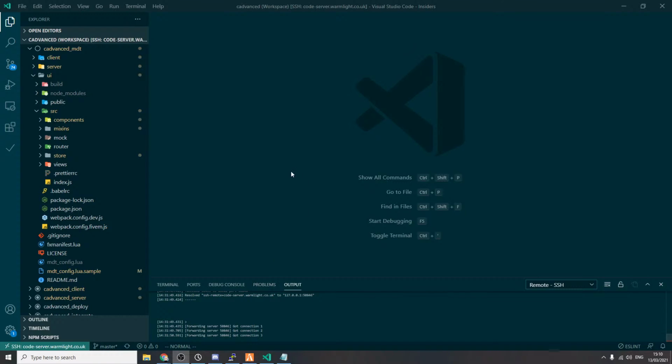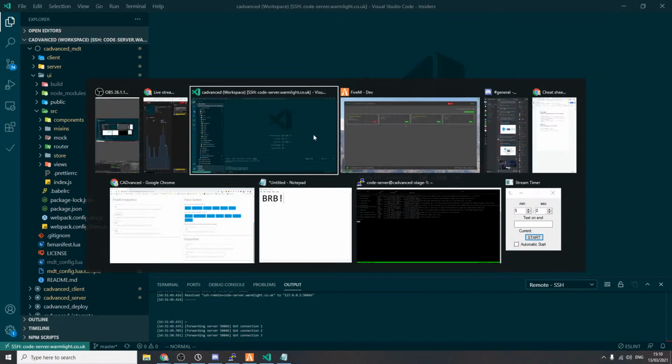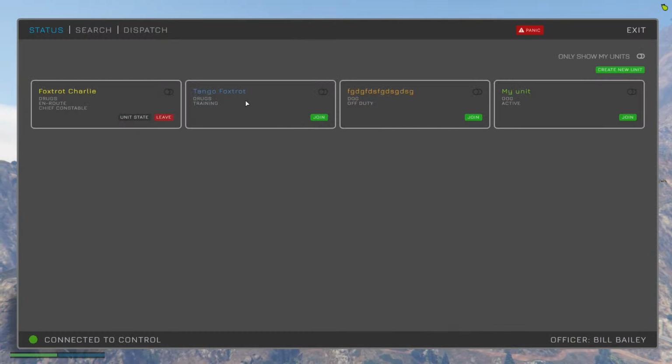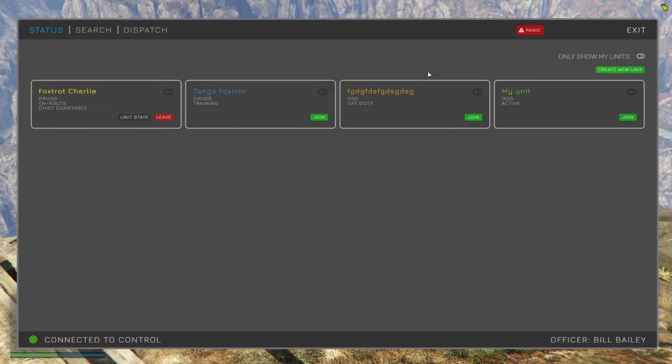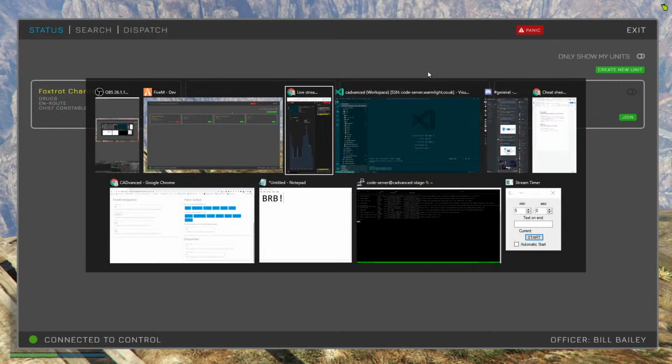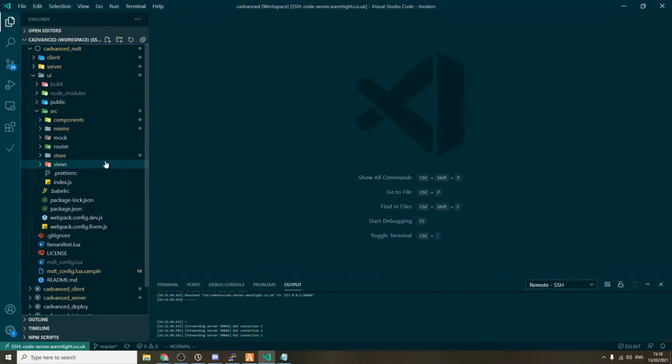Sorry about that. Right, so let's start with the header bar, because that's the easiest thing to toggle depending on whether we're in self-dispatch mode or not. So let's do that.